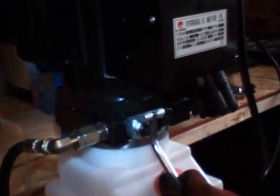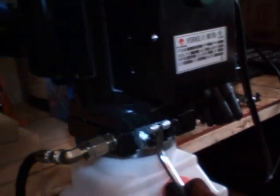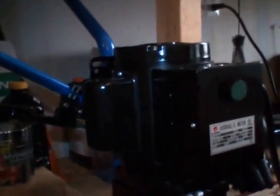So I'm going to be showing you how to operate the lift, so you have a better understanding, in case you buy the same lift. I hope this video can help you save some time reading through instructions and just show you how to operate it.